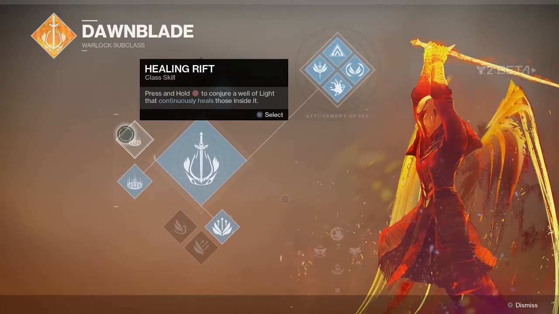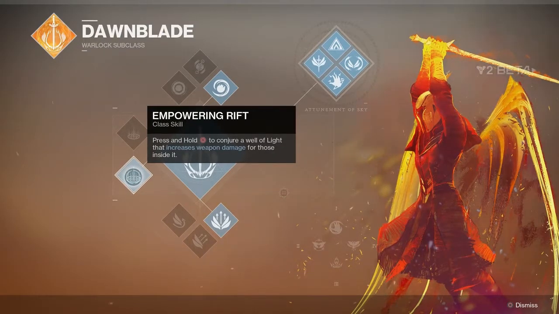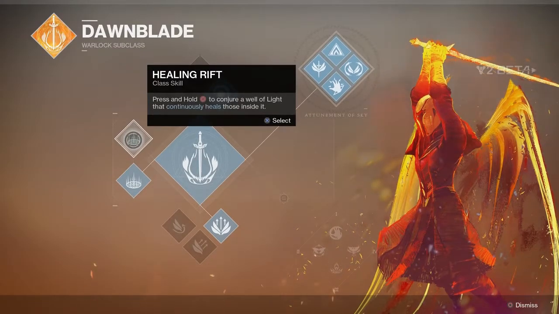We also have our rift. Now, if you remember in Destiny 1, there were missions you had to go through where you'd run through rifts. Now we actually have our own rift skill. We have the empowering rift, which increases weapon damage. And then we have the healing rift, which actually heals people. The healing rift is really good for strikes. It's really good in Crucible. Right now, the healing rift is a really awesome thing to have, especially if you can put a Titan shield in front of it so that you can make sure you're not getting shot while you're healing. But we'll come to the Titan shield in a little bit.